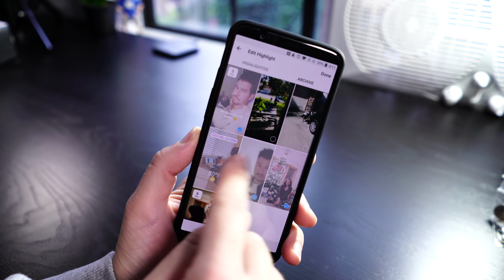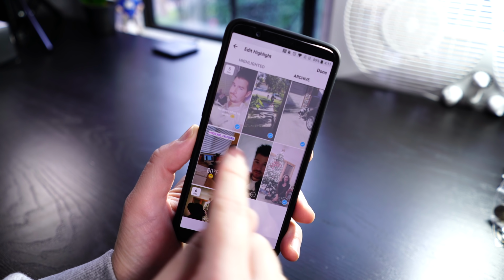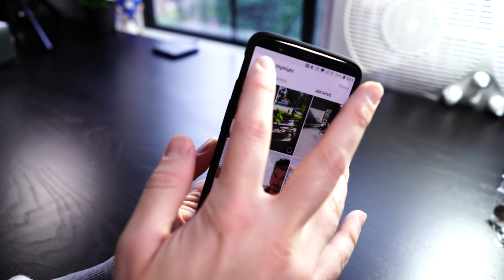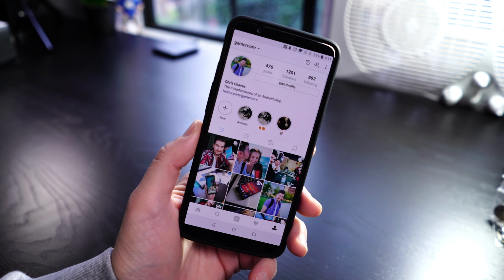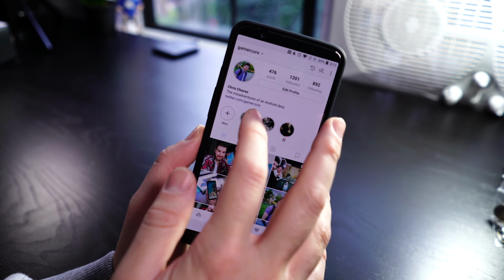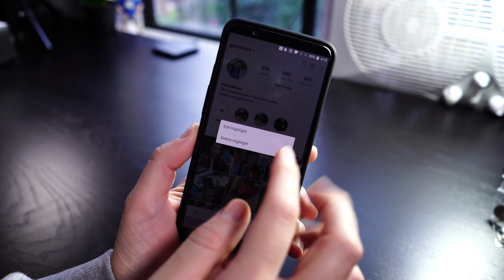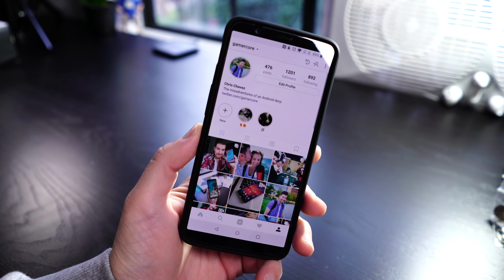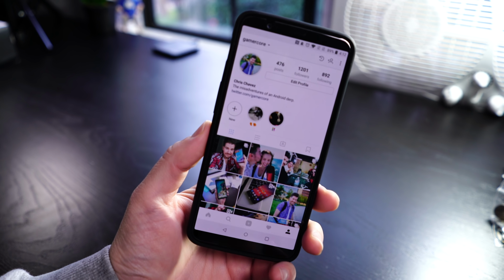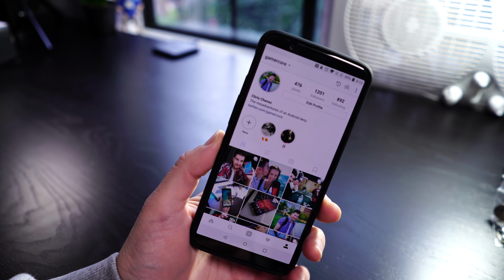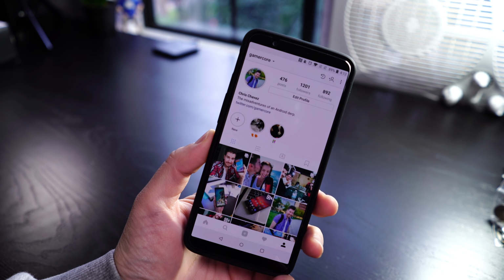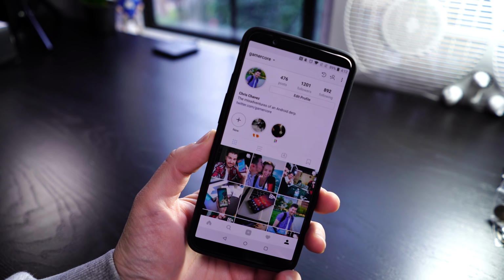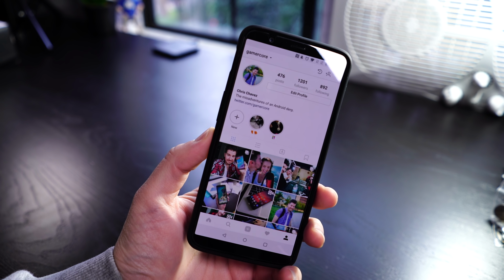And then sort of add and deselect and select some new stories if you'd like. Again, it's going to pull them from your archives, so you'll need to have the archives feature enabled. And then, of course, you can just delete it by clicking delete the highlight, and it'll be gone forever. So it's pretty basic, pretty easy to use. Just make sure you turn on and enable the archiving feature for stories if you want to maybe start or get started on some of the new highlights.